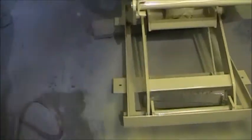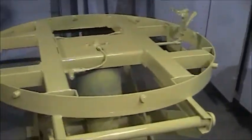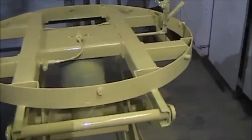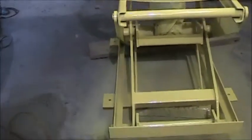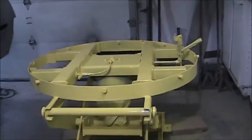Took something that looked awful and made it look good. Got to try the new gun. Now, I gotta let her dry here for an hour or so, get the paper off and take some pictures, because there's a guy emailing, wants to see the pictures of it, and hopefully he'll be over some night this week and pick this up. It'll be out of my way.